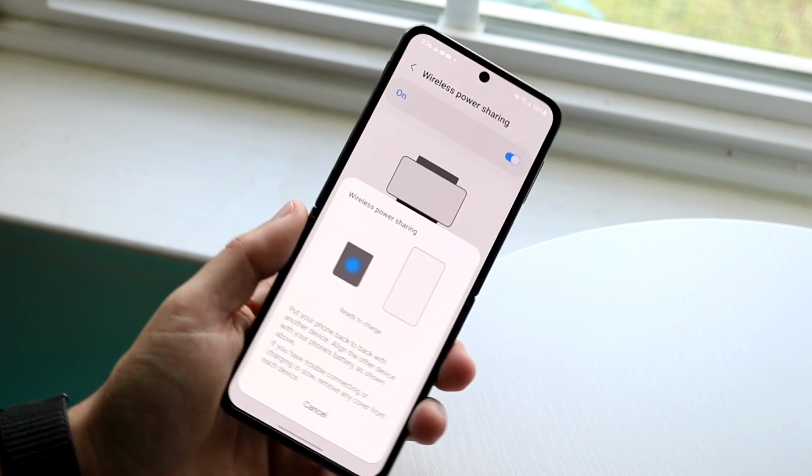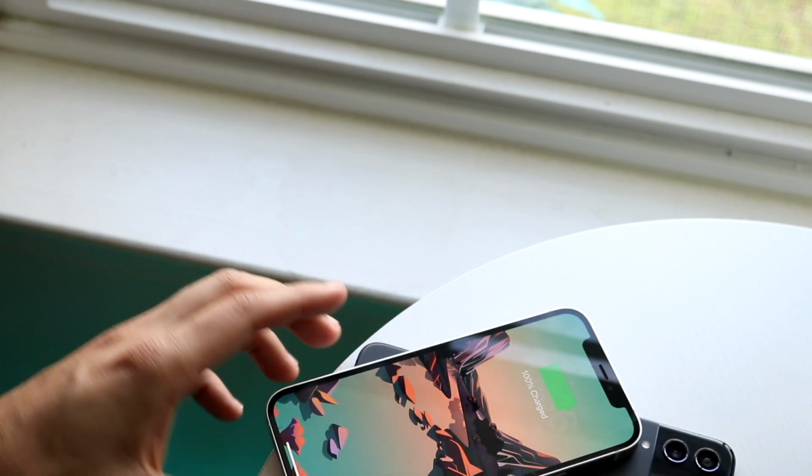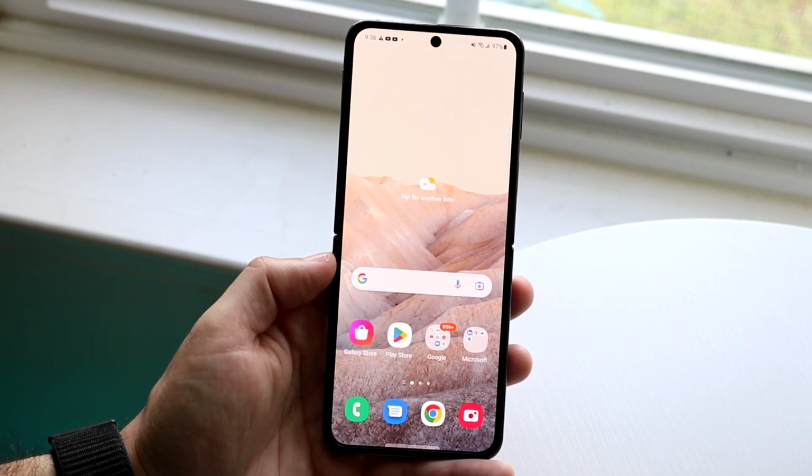But if I throw in, like, my iPhone right here, for example, if I just toss my iPhone on top, you should be able to see that it'll start charging my phone now, which is so awesome. So, in my opinion, that is a really cool thing. And I'm so happy Samsung, I mean, they've put it on a lot of their phones, I think, since the Galaxy S10. And I'm so happy that type of feature is still enabled on our phones.